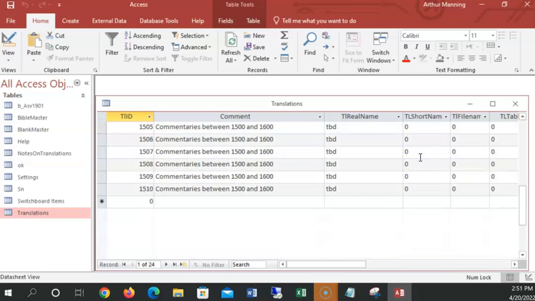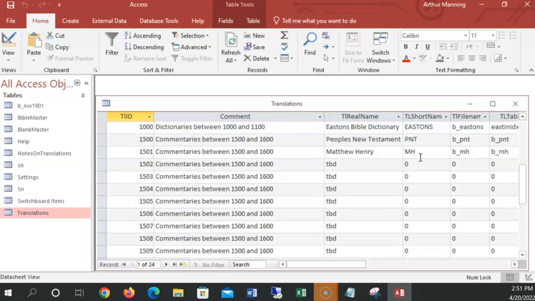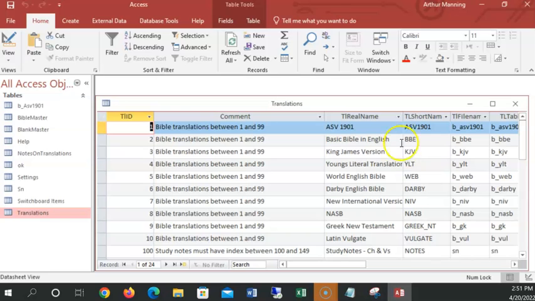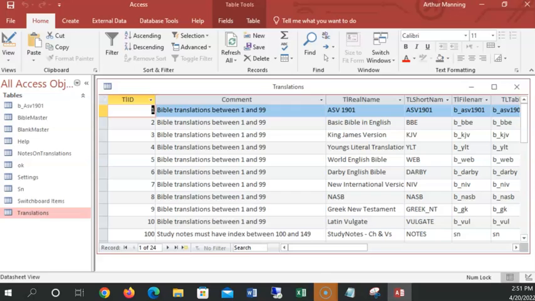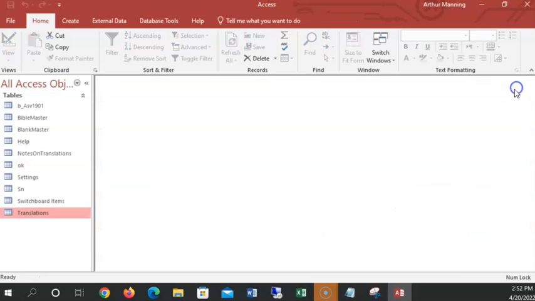Listing of lots of different translations. Perhaps they were planning on providing more translations in this program. So it looks like maybe somebody was starting with this, or somebody built up the database and realized this project is too big, let's just give away the database, and I was able to find it and use it for a class. So just exploring through the tables. Now let's go back and see what the requirements are for this assignment.